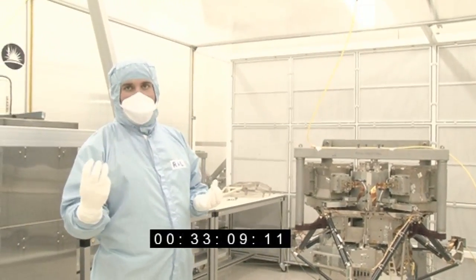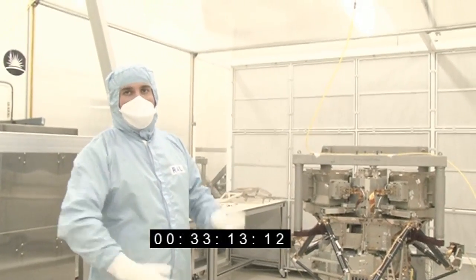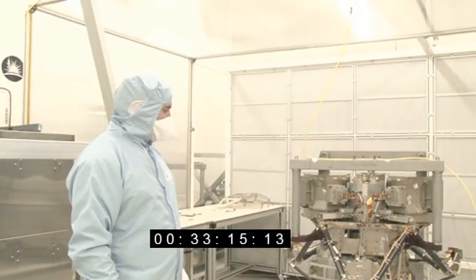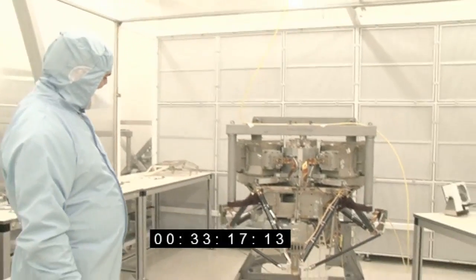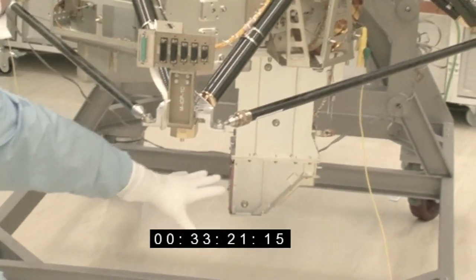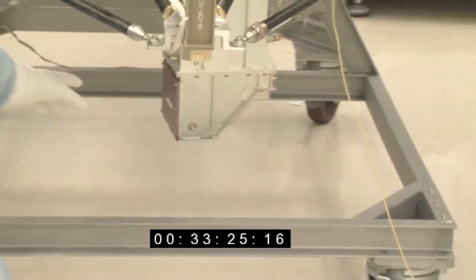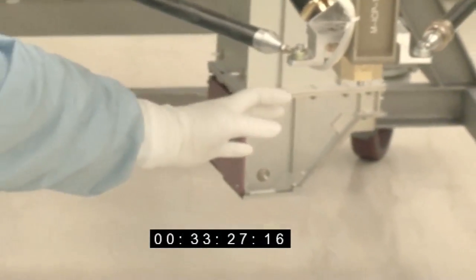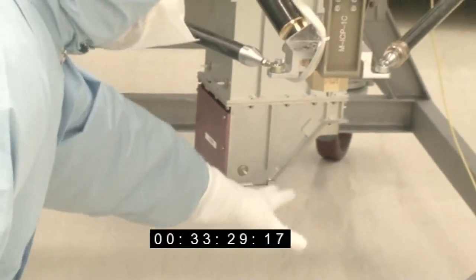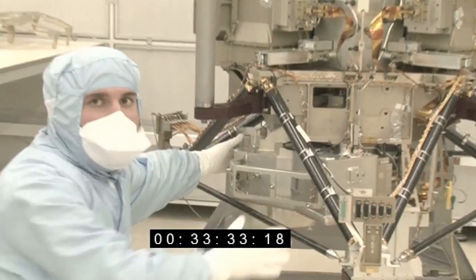It both takes images and it can determine what type of light, what the different colours of light are coming into the thing. So it starts off with the light coming in down at the bottom here. This is what's called the input optics. There's a red cover currently on the aperture. That's where the light comes in. It bounces off a mirror and comes up into this unit here, which is the imager.